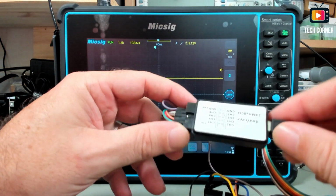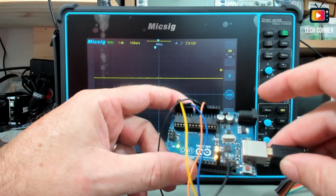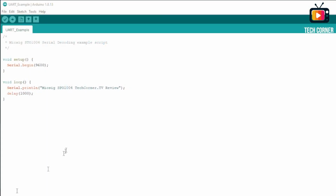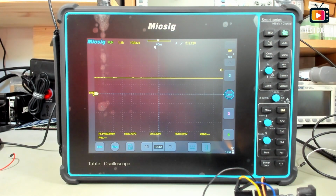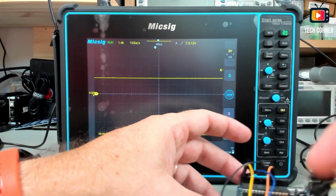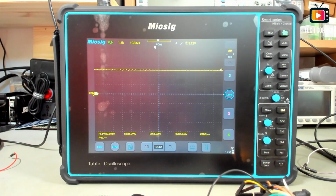To show you how the protocol decoding works, I set up really fast here one of my Arduinos that I have been using to program EEPROM, and I just set up really quickly a dirty program that sends a string to the serial. I will show you first how this appears in the logic tool software that is using this very cheap logic analyzer. For that I just need to connect here on port 11, I think. Yeah, and you can see already it is detecting the data on the screen. But first let's see what we should get here on the Logic 2 software on my PC.